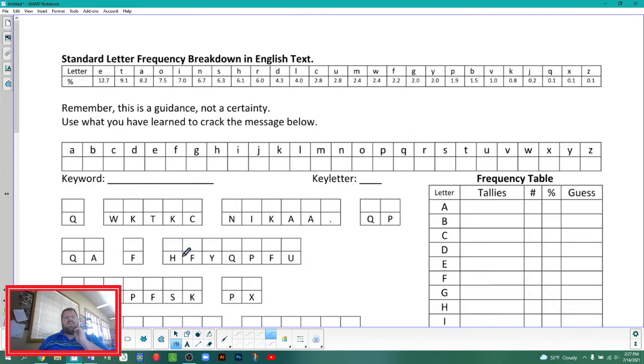It was going to be looking for letter frequencies. The standard letter breakdown, what we come up with, and this is what we're ending with here because I'm going to make you do this as well, is E happens 12.7% of the time. It's a guideline, it's not a rule, but E happens a lot. Okay. And then T is followed by that at 9.1, A at 8.2%. O and I are sometimes very interchangeable at 7.5% and 7%. And then after that, we get a lot of other breakdowns.